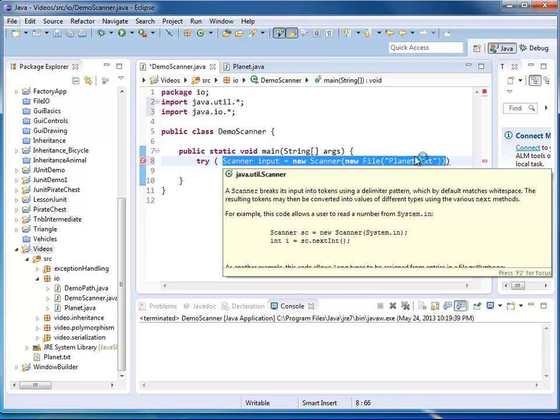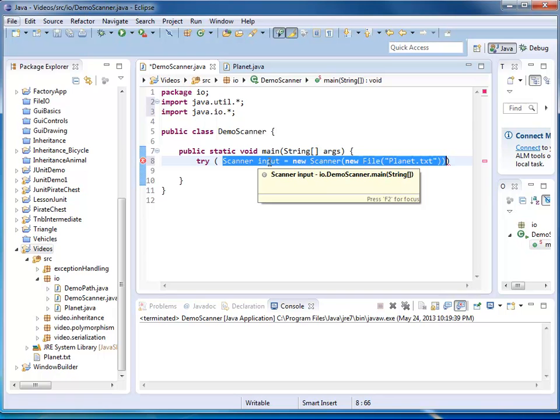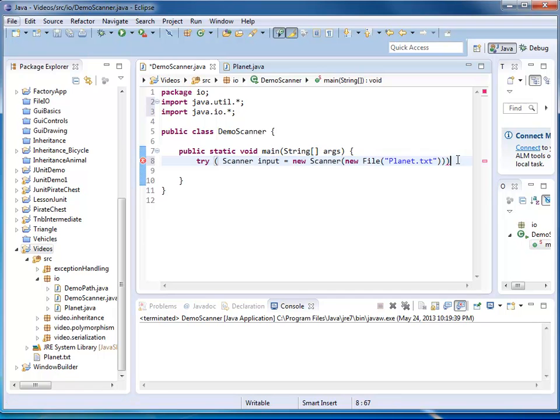Inside those parentheses, I can declare any resource, any instance of a class that implements AutoCloseable. That means any instance of a class that has to be closed when it's no longer needed. Scanner is such a class. Scanner implements AutoCloseable. Before Java 7, I would have had to write my finally block at the end and close scanner. Now I can use this nice syntax and the scanner will be closed automatically.